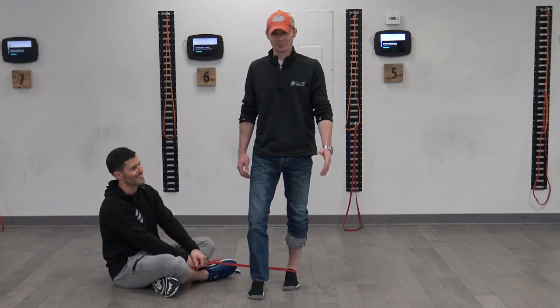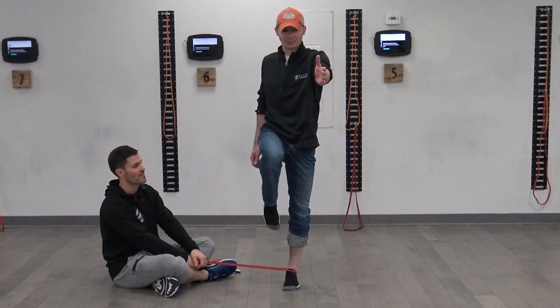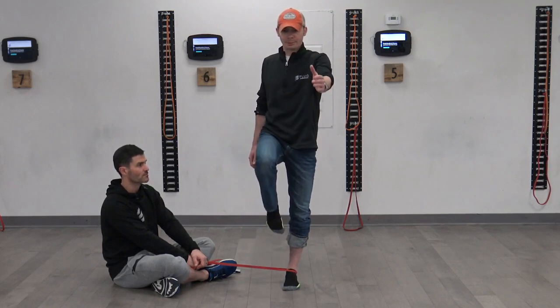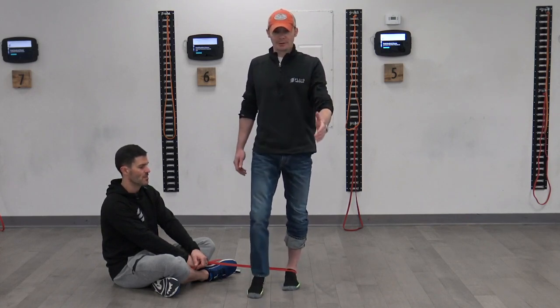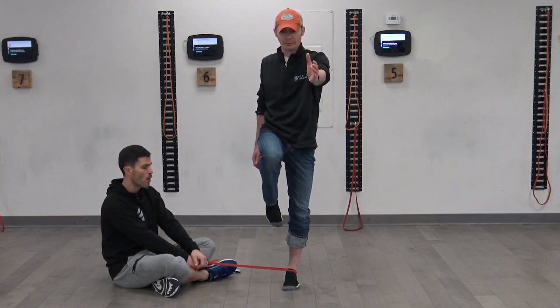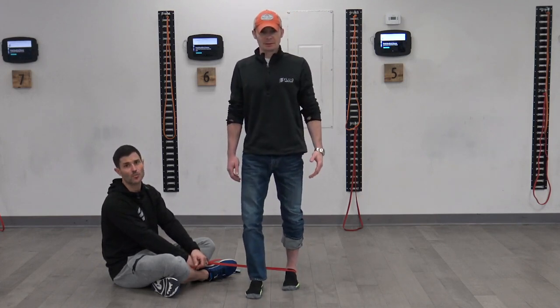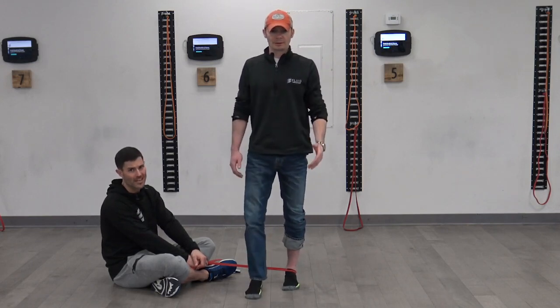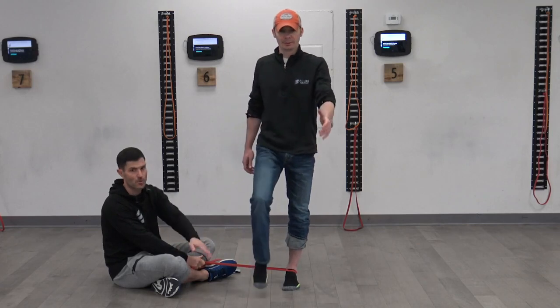Breathe out. And breathe in. Breathe out. And breathe in. And again, you would continue to do this for 20 repetitions, all while making sure that his ankle doesn't rotate in. We don't want the foot to abduct out or pronate, meaning the foot's not going to start to rotate out.